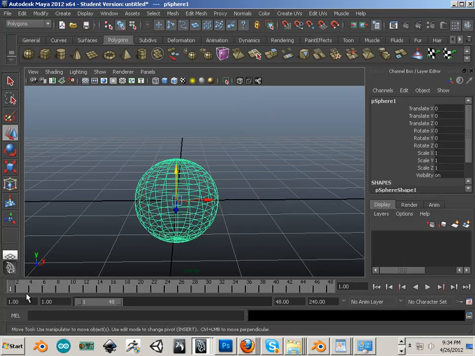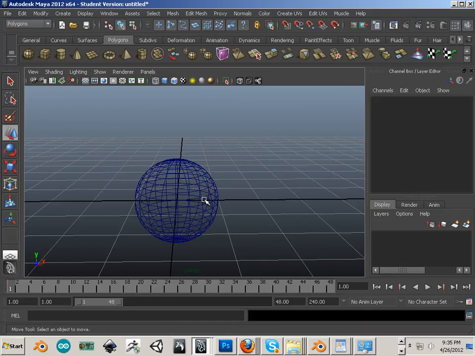So on the first frame, I can hit S, and S dictates that everything is going to get keyed. That's not always practical, however. You know, you shouldn't think about keying everything. A lot of new students key everything. Later on, you're going to find that that's a very hurtful thing if you go to the timeline built into Maya or the graph editor.